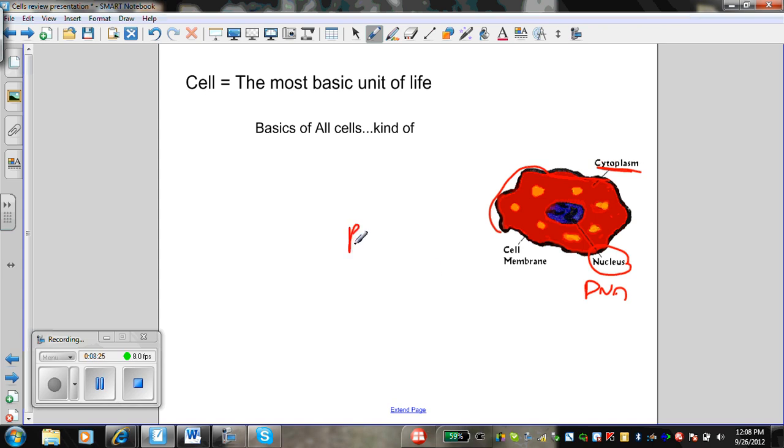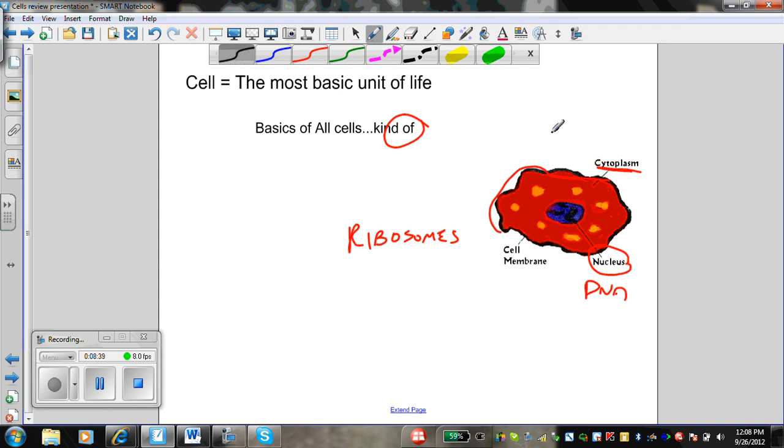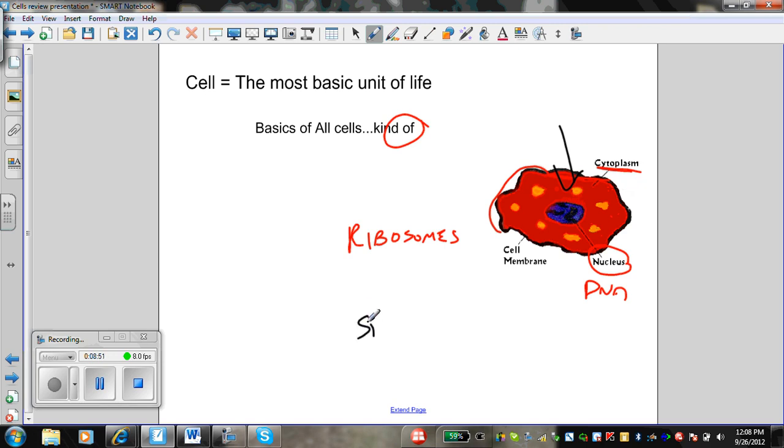A lot of cells will also have ribosomes. And all the other organelles are kind of varied in amounts. Now, I said kind of because some cells, we'll learn later, do not have a nucleus at all. So when we say, oh, all cells have these, remember that there are anomalies to all these sorts of things. So like a red blood cell doesn't have a nucleus, right? It doesn't have DNA. The only way to make new red blood cells is actually to dive into what are called stem cells. We'll talk about those stem cells. Adult stem cells for blood tissue are found in the bone marrow, and we'll talk more about bones and things like that when we get to the skeletal unit.